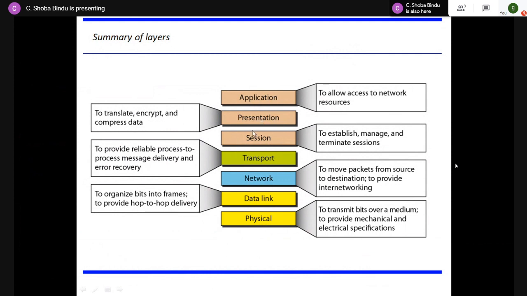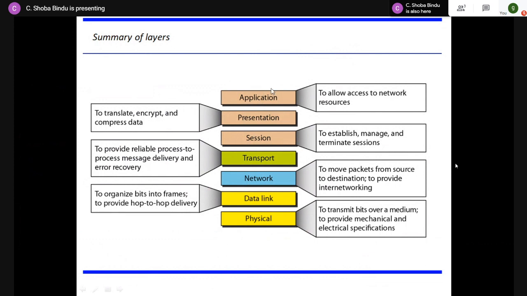When you go for the differences between the TCP/IP and the OSI reference model, these 2 layers, the session layer and the presentation layer, offer minimal services, and hence they are merged into the application layer in the TCP/IP reference model.